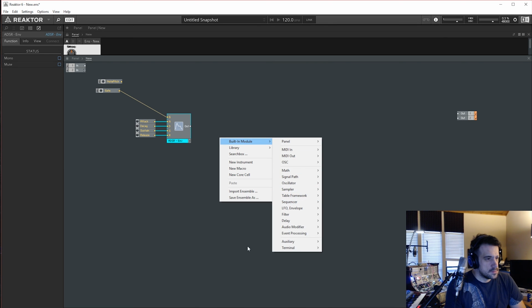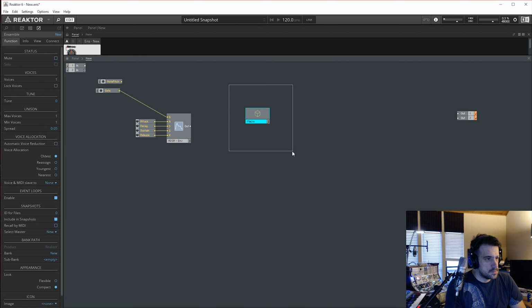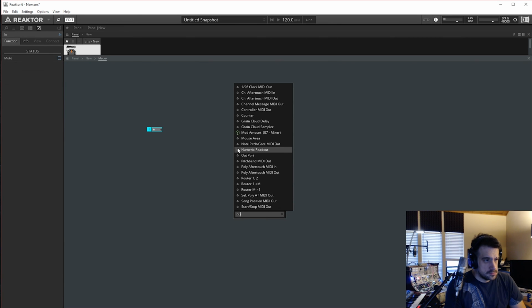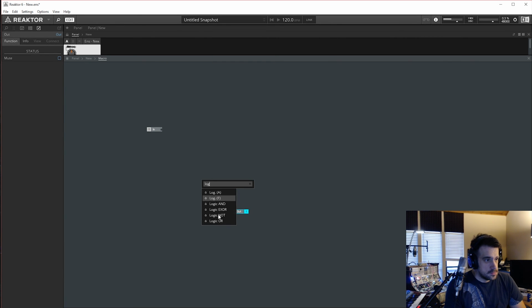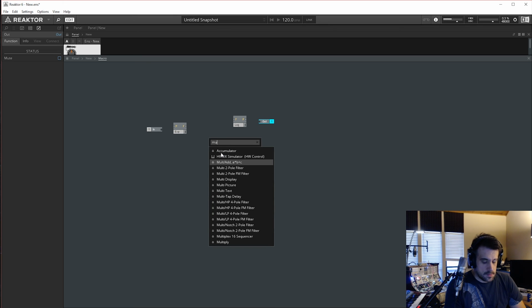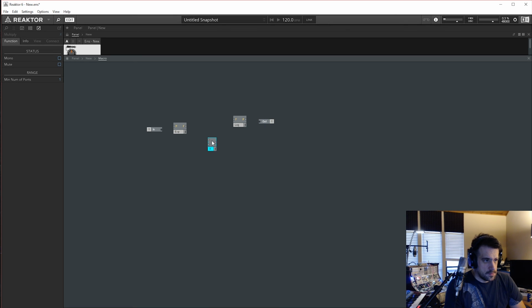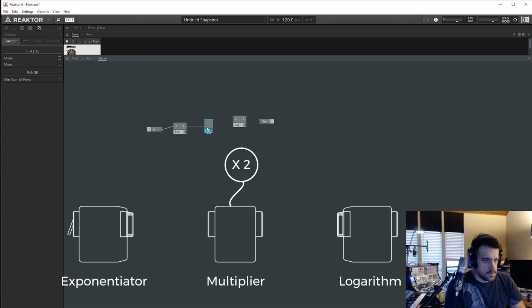One important thing to note here, so that you know what you're looking at, I'm bundling each partial into a macro, which is a great way of organizing your nodes. In my macros, I have an input coming from my MIDI keyboard, going into an exponentiator, going into a multiplier, going into a logarithm. That sounds incredibly complicated, but it's not at all. The exponentiator just converts the MIDI note to a pitch frequency. Then the logarithm just converts the hertz of the pitch back into a note.